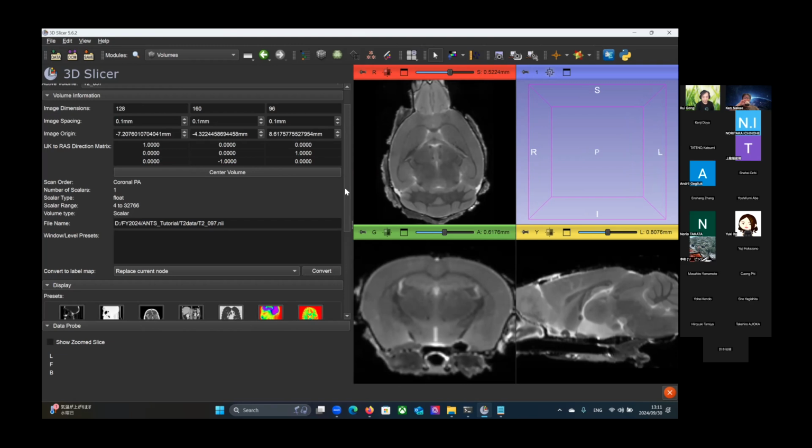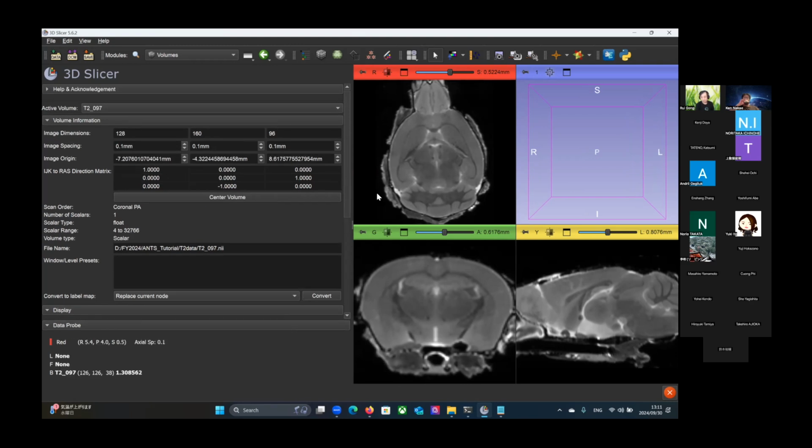So if we save this file as a new NIfTI file, the new rotation coordinates will be saved as well with the image. It will be like what we see here. Then we can just apply the inverse to go back to the original, so there's no problem.